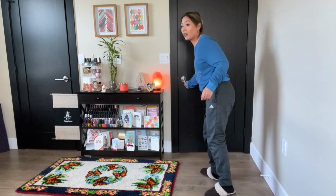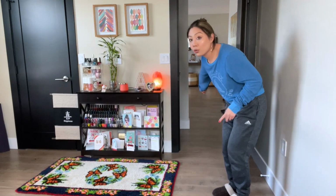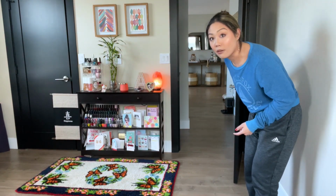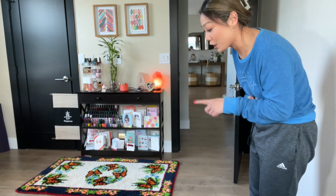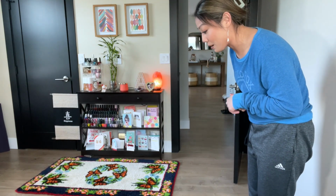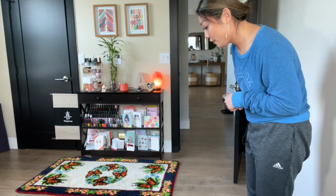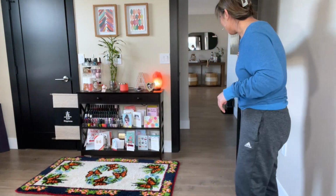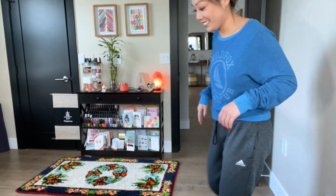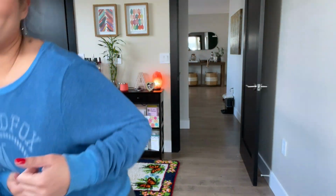I'm just gonna let her go back to the dock, so watch. I'm gonna select dock and she's gonna go, because if you can see, I have her docked right there, that black thing. I'm gonna have her go to the dock, watch. So she's gonna turn. This could take a minute, but I promise it's cool. She's gonna find her way. She's finding her way. We'll just let her go outside so you guys can see. How exciting! You're gonna watch. She's going on the rug. She's gonna find her way.